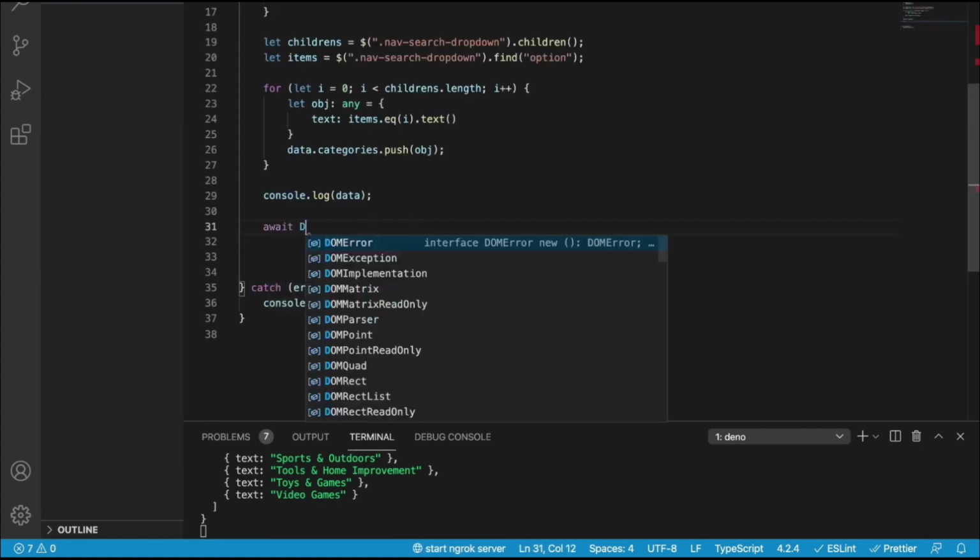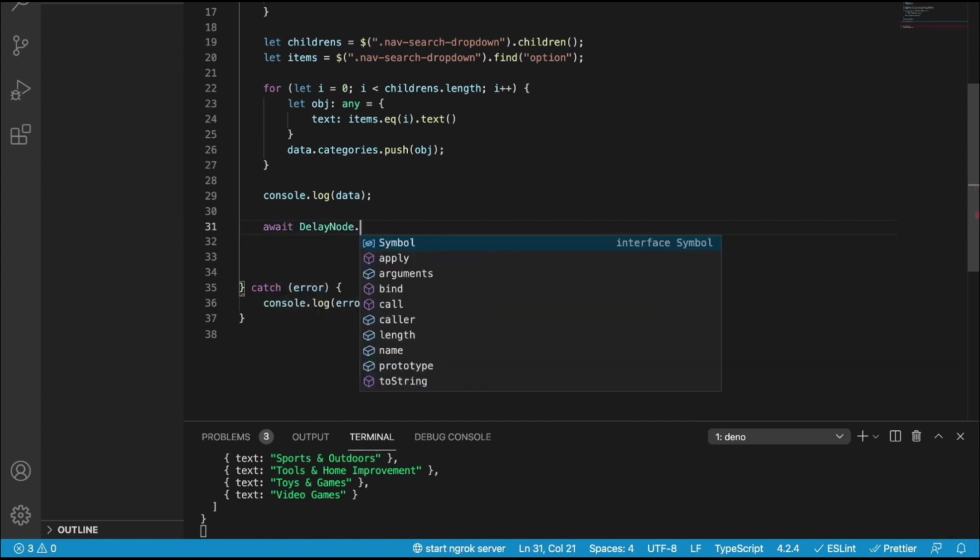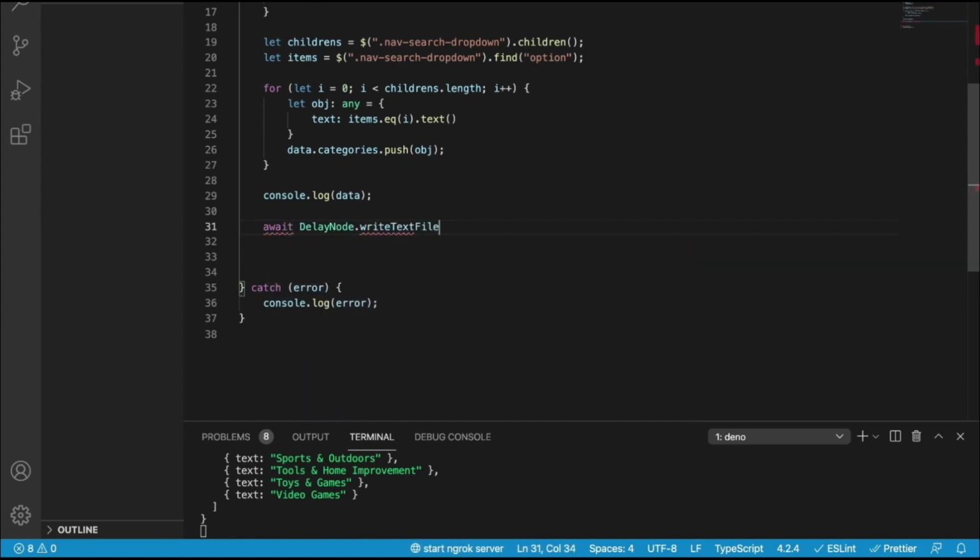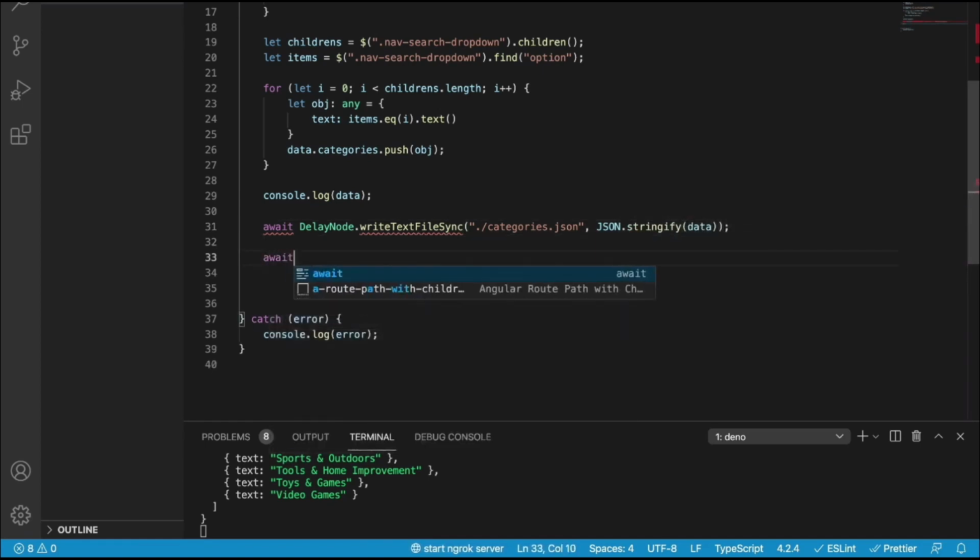So await Deno.writeTextFileSync, and inside it we can name the categories anything, .json, and then JSON.stringify(data). After that, one thing we need to do is stop the browser loading.